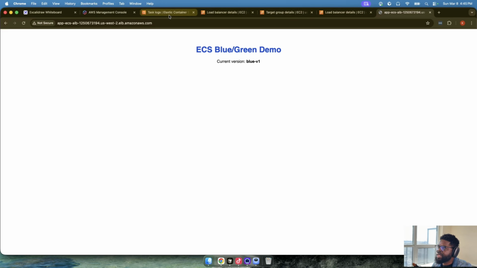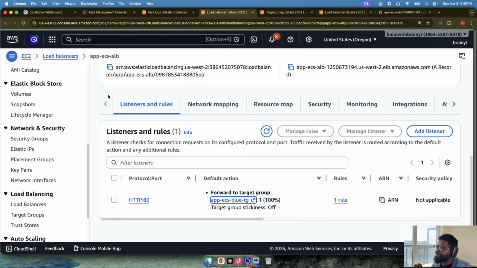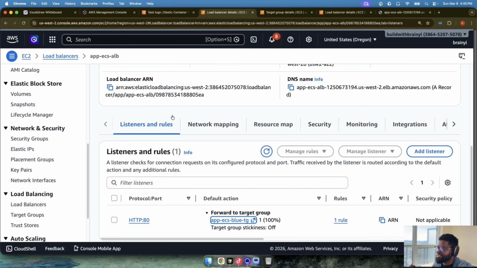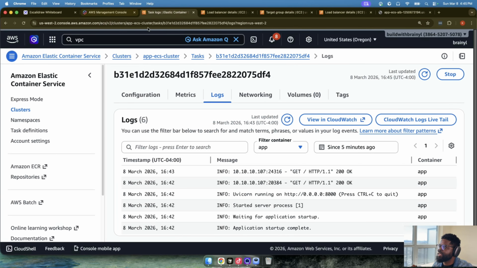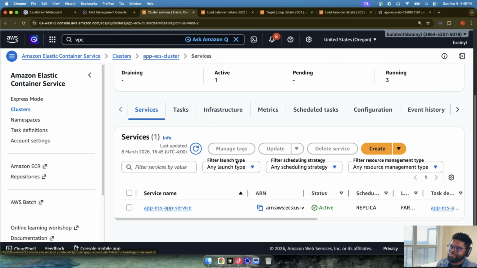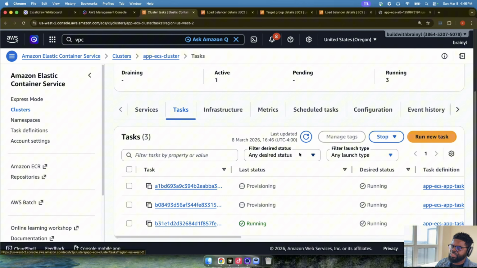So what we can do is go back to that service, right? Right now it's good news. The load balancer is having the traffic, and you can actually see it using the load balancer, or from ECS. So we can go to ECS. We have 3 tasks running, right? So we have tasks 1, 2, 3. If I refresh, they're all running. They're all in a good state.